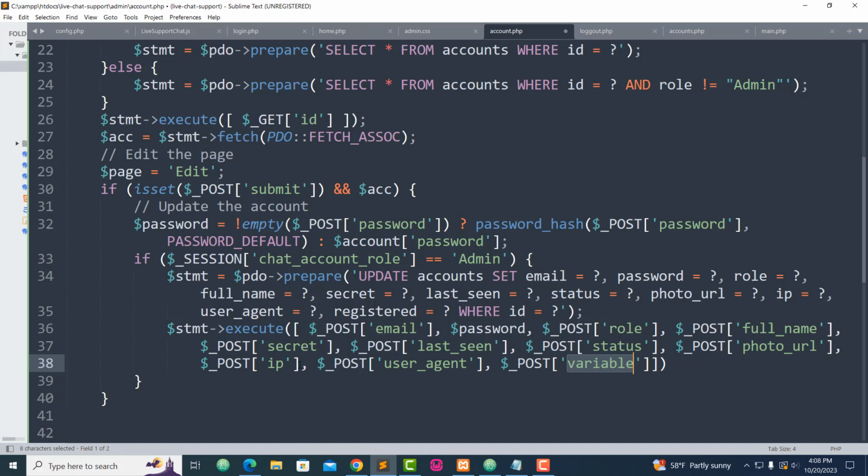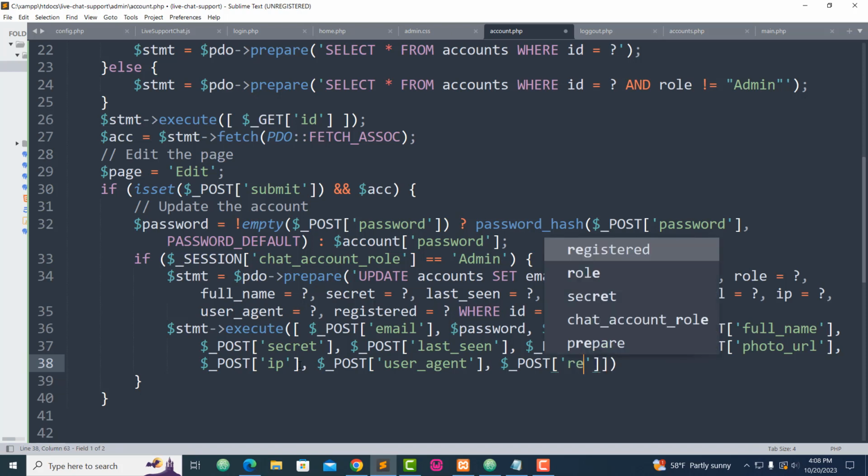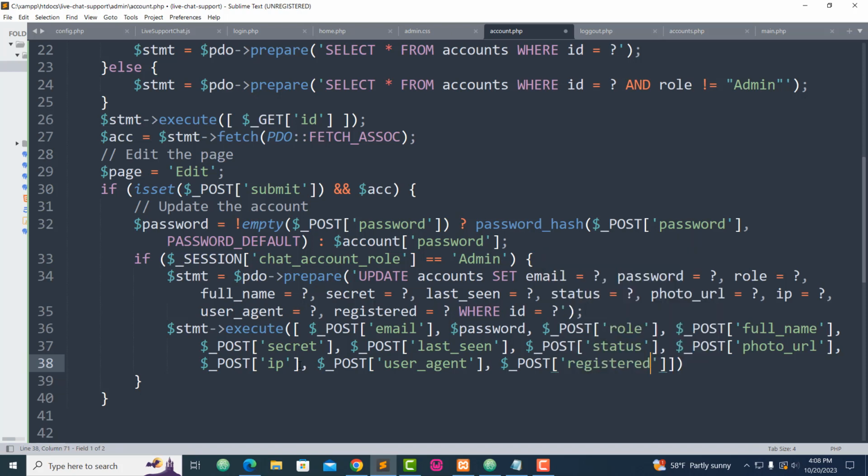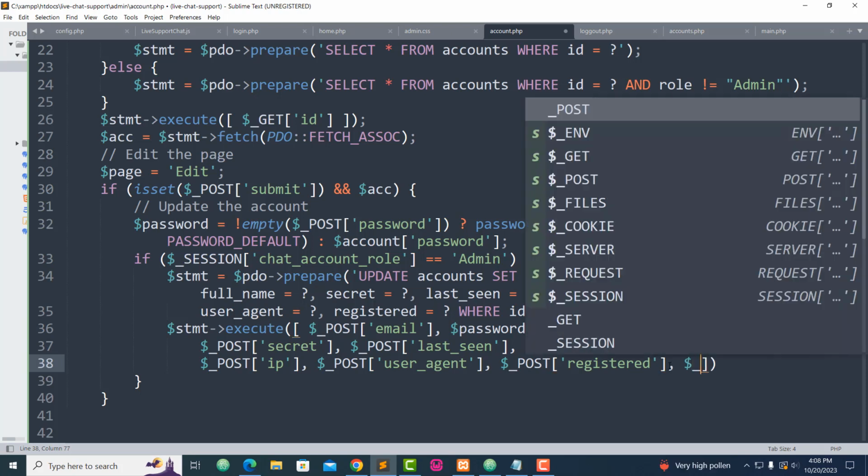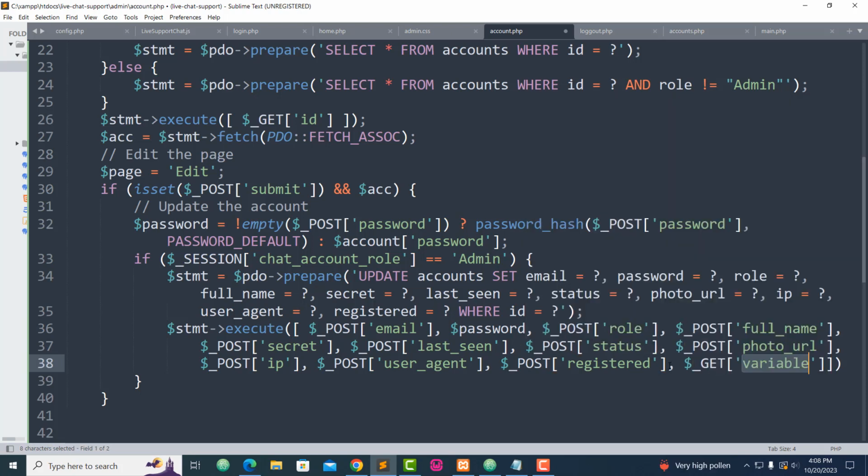And after the user agent, we have registered. Okay, and also after posting everything, we started from here, execute, we post the email, and then now I'm going to get the ID here. Okay, and put a semicolon.